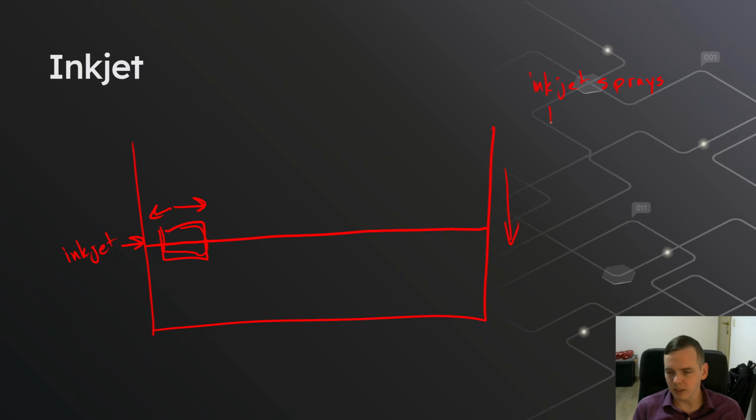So it sprays liquid ink onto the page. And it does this very similar to how screens work. It divides the page up into a bunch of pixels, and for each pixel it says how much of the different color ink should I spray, and then it moves along and sprays for each of those points. So it sprays, spray, spray, all the way across. Then it goes to the next line, spray, spray, spray, all the way across, and continues doing this until you get your entire picture.